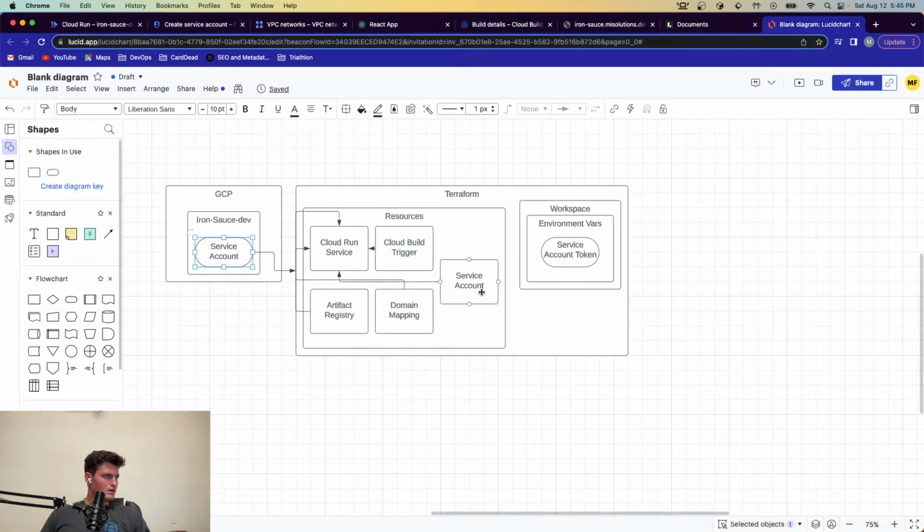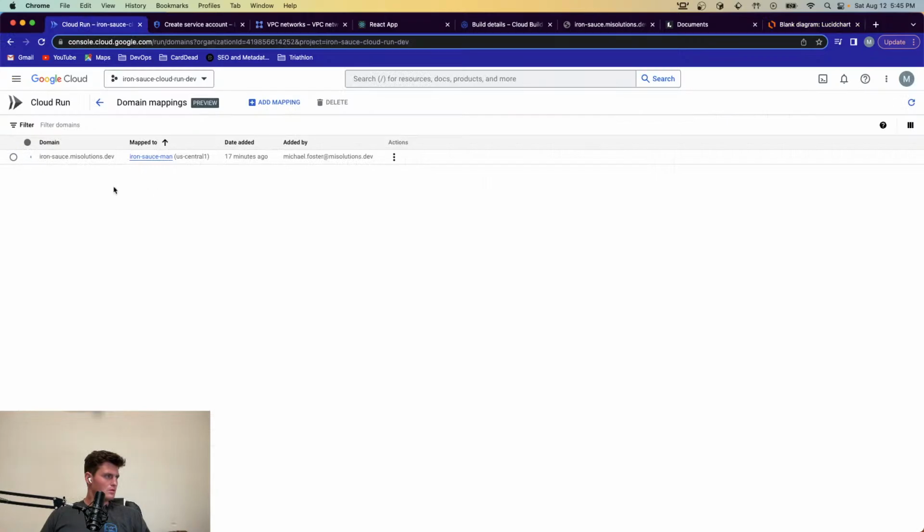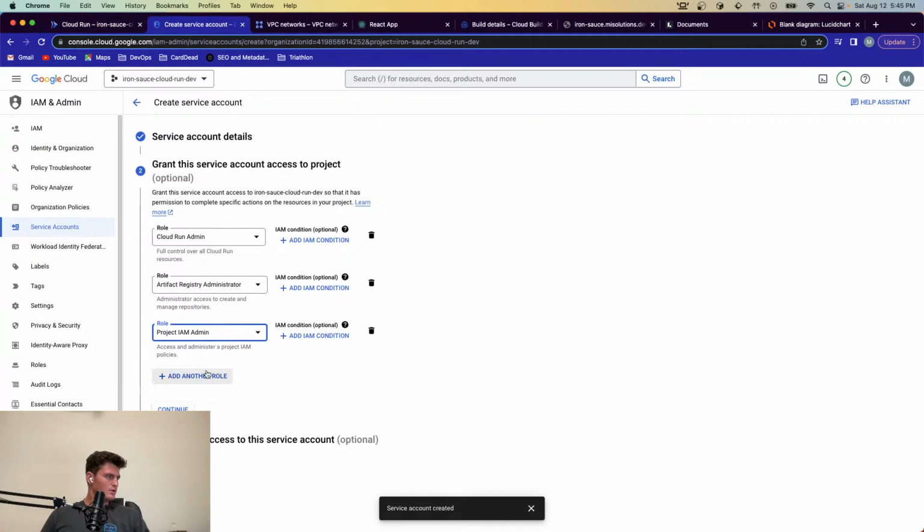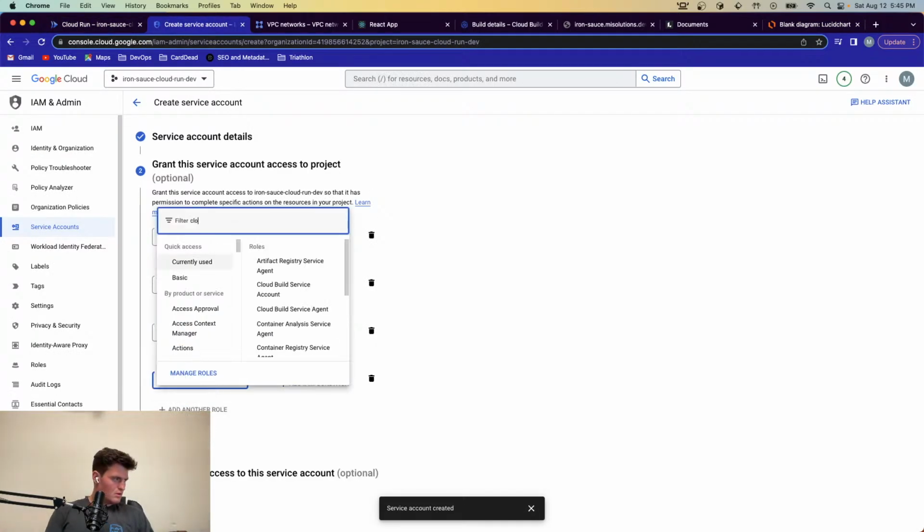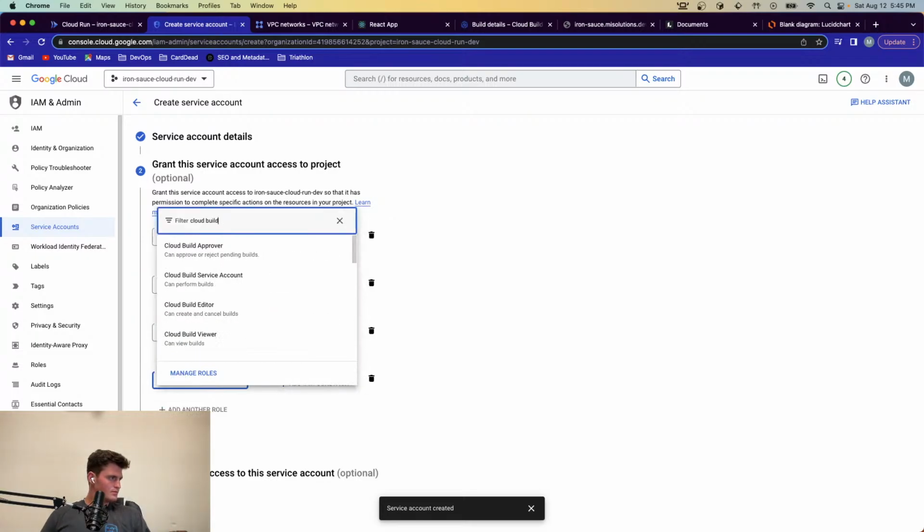Let's look back at our diagram. Artifact, Cloud Build. We also need a Cloud Build. Cloud Build editor, Cloud Build connection admin.